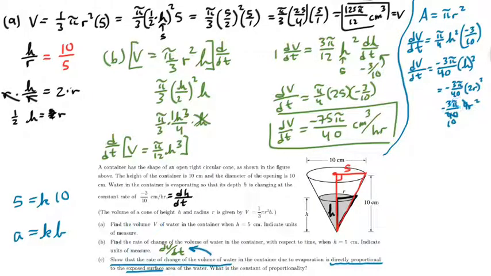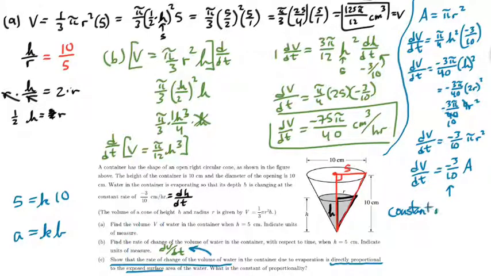You guys see the pi and the r squared? Let's take the pi off the numerator. That is -3 over 10 pi r squared. And what does pi r squared equal? It equals A. I wrote that up here. A is pi r squared. So what is the constant of proportionality? It is the number multiplying to the A. Alright, make sure I spell constant right there. I ran out of space. Proportionality, whatever. Alright. That's it. That's how you do it.